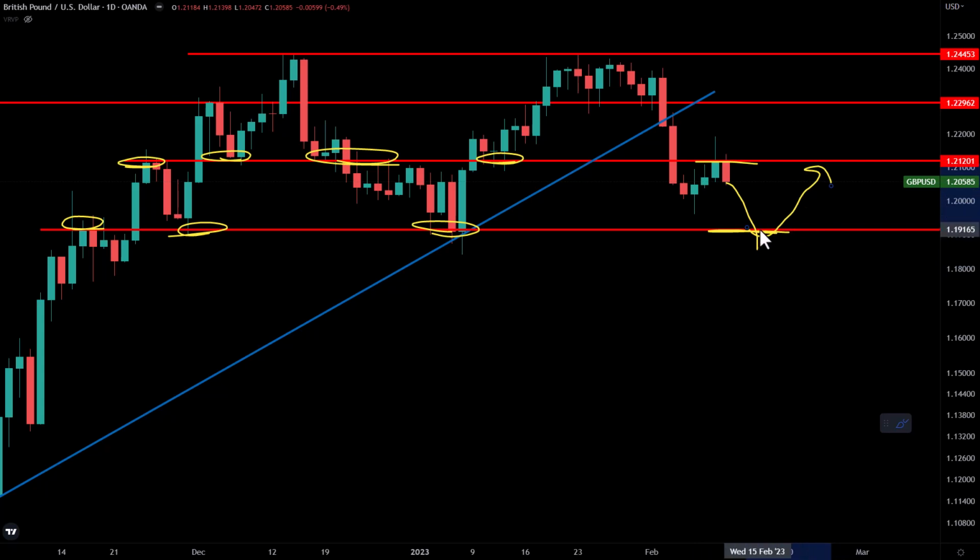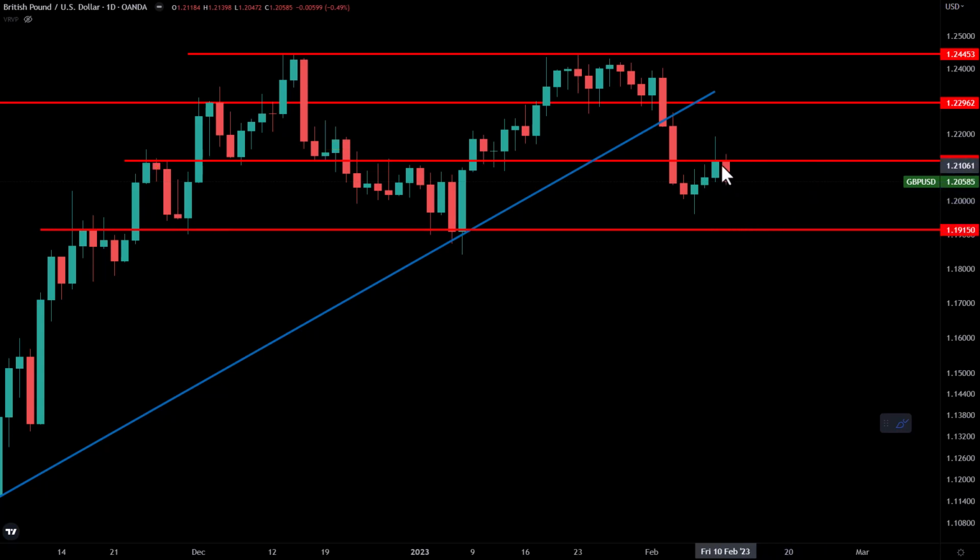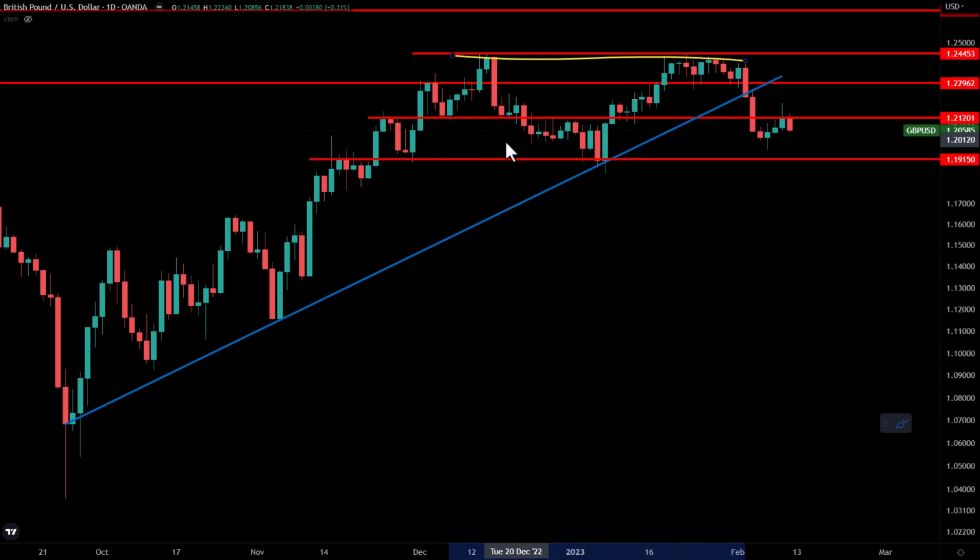Now, alternatively, if we do get a bullish move from the pound and the euro, you're going to want to watch this area around 1.212, right where the pound reversed last week. A daily close above that would expose the area right around 1.23, which has also been a key pivot for the pound over the past few months. So as of Friday's close, the pound here is still just sideways and has been for the past few months. So this is really just a range trade.